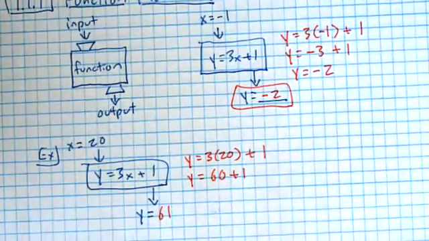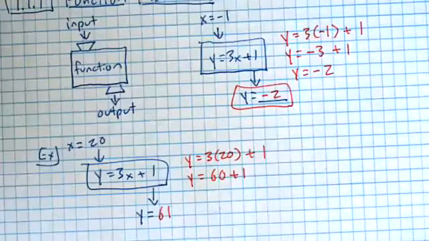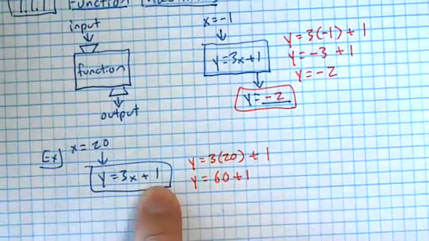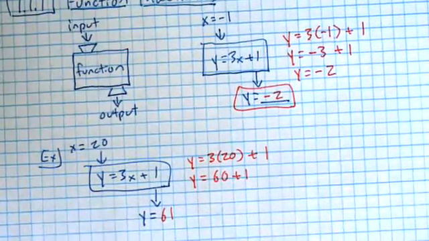Could you guys show me on your thumb meters how you're feeling about that key learning target? So my thumb meter goes like this. Straight down means I've never seen it. I have 0 confidence. Straight up is like, give me a test tomorrow and I'll ace it. In the middle is kind of like, okay, I kind of understand the basics, but I feel like I need some more practice or maybe to ask a couple questions. And then you can kind of go in between there. Where are you guys at right now on this learning target? If I give you an input value and a function equation, can you evaluate and come out to where we're at there? I'm hoping for kind of in this middle range is where most people are going to be. Some of you are super confident.